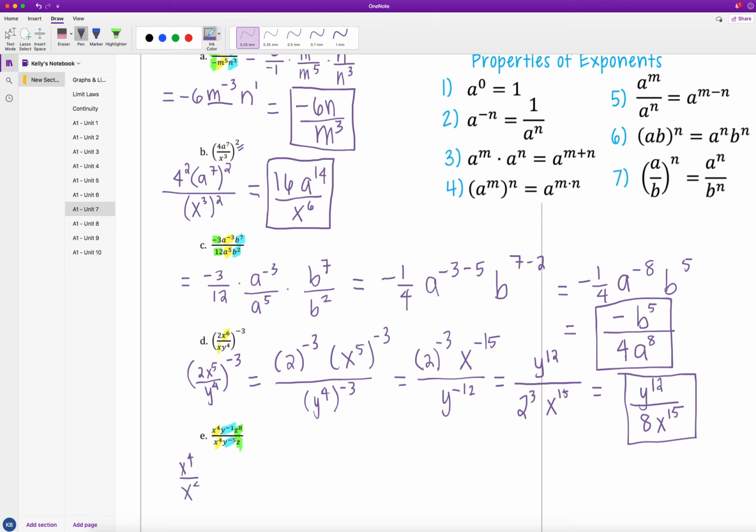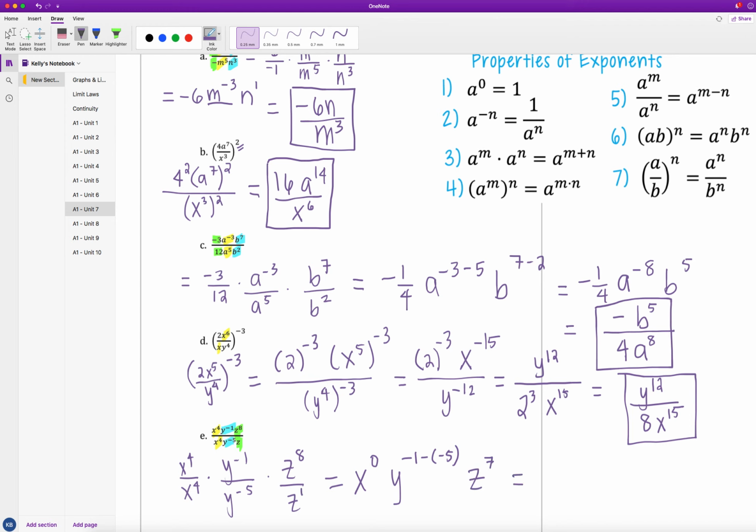So x to the 4th over x to the 4th, y to the negative 1st over y to the negative 5th, z to the 8th over z, and now we can simplify each one of those. Anytime we divide power by power, we subtract the exponents when the bases are the same. So I'll get x to the 0, since I'll have 4 minus 4. We'll have y to the positive 4. So I'm going to write this one out for us just so we can see it. We have -1 minus a -5. And then we'll end up with z to the 7th, since we have 8 minus 1.